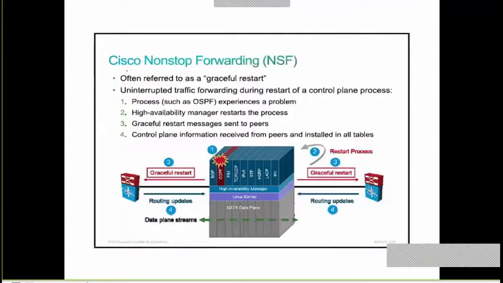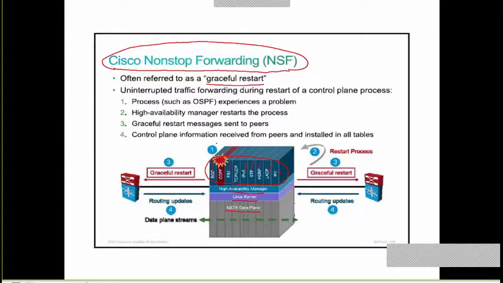So our first topic is Cisco Nonstop Forwarding, NSF, right? What does this mean? Cisco has a feature of nonstop forwarding. That means your data plane, right? Suppose this is your Nexus data plane, this is your kernel, this is your availability manager, and over this all your protocols are working, like OSPF, BGP, PIM, IPv6, STP, HSRP, LACP, everything, right? Nonstop forwarding is also referred to as graceful restart, right?